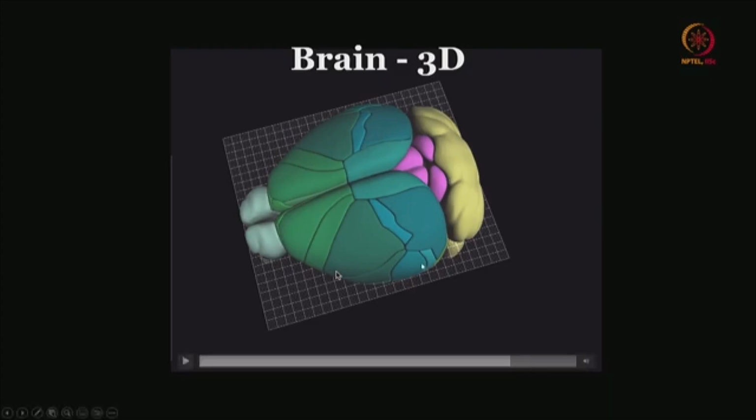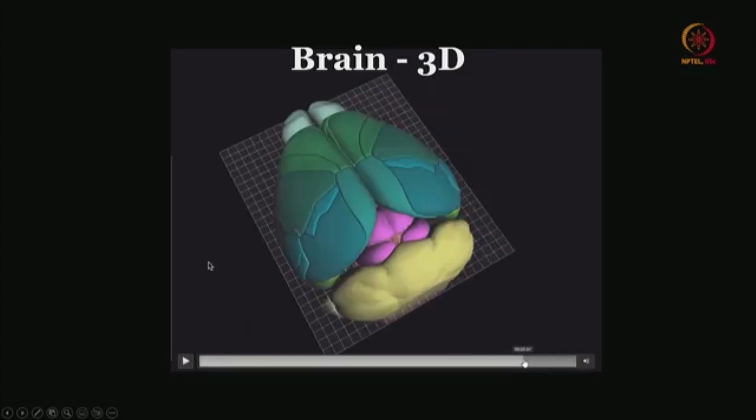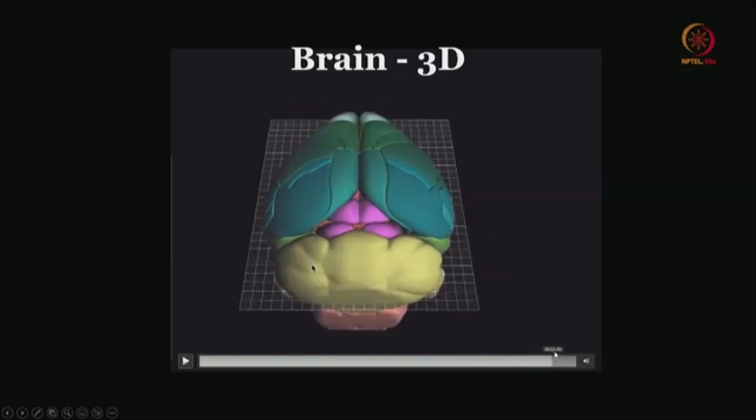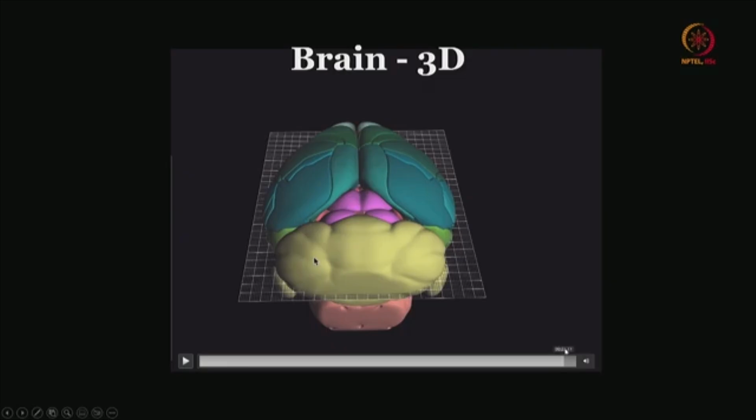There is a cap of this isocortex. When you remove it, the entire brainstem and basal ganglia come into view, and when you remove that again, you will see the deeper part of the cerebellum and the spinal cord. That is how the brain is organized, and this is something which is common even for the human brain, which you all remember from the last lecture that we discussed.